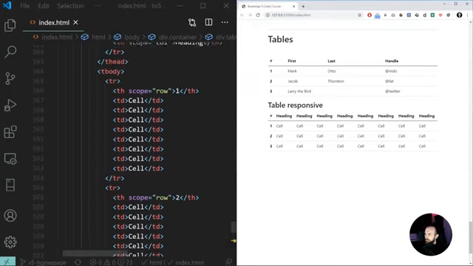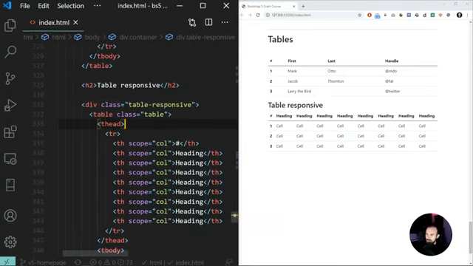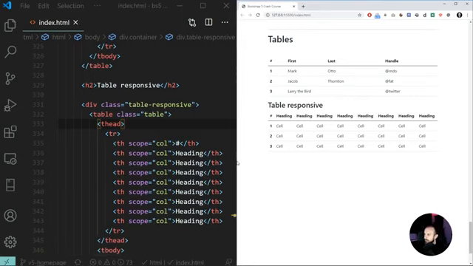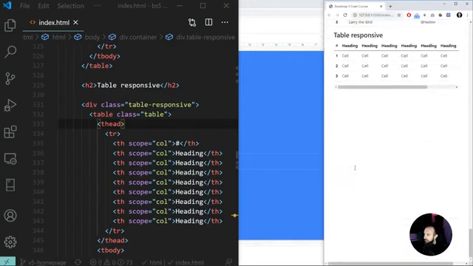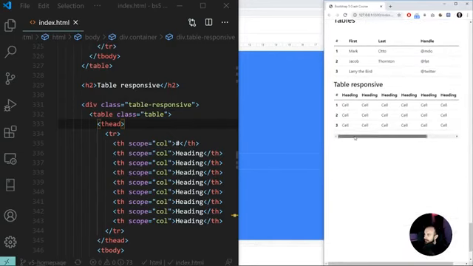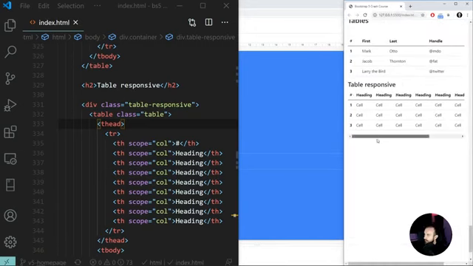So if we add this surrounding div around it stating table-responsive, we could easily make it responsive by adding this scroll. So Bootstrap will take care of this one, and it will add scroll, so it could be better visible and usable on any device, regardless of size of the screen.